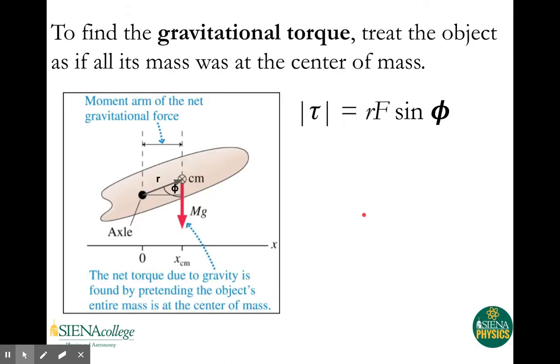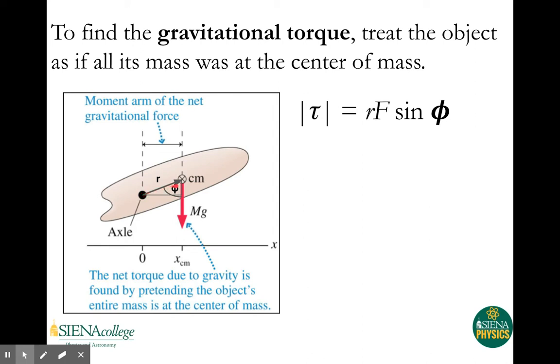Okay, so if you have an extended object, and in this part of the course we are dealing with extended objects, we're not thinking about things just as point sources anymore, right? So we talked about the center of mass, and let's say you had this oddly shaped thing, and it's pivoting about this axle R, okay? So the center of mass is shown here, right? So this is where, if we wanted to represent the object just as a point, that's where we would put it. And you can see that the center of mass in this case is offset from the point where it's pivoting on this axle.